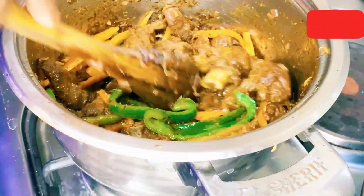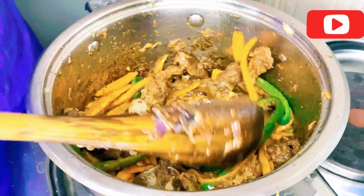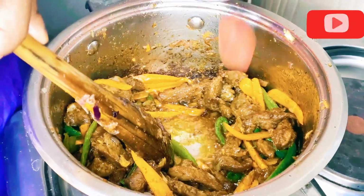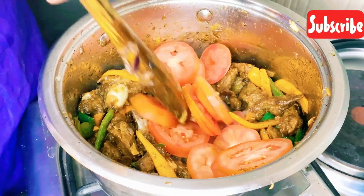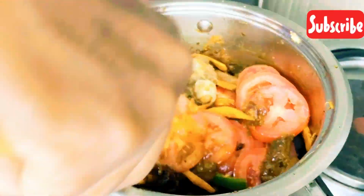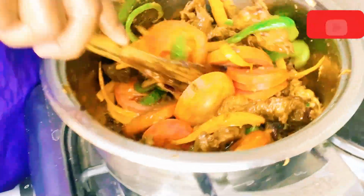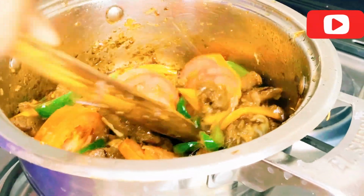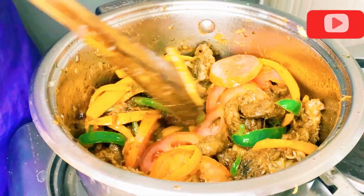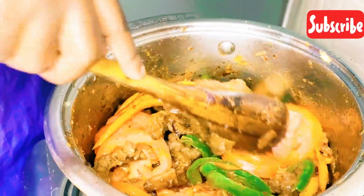So at this particular point, if you don't want to put in tomatoes, you can do away with tomatoes and just let your beef simmer or cook like this. But for us, we cut our tomatoes into rings, and we are depending on that tomato stew or the water that we have in the tomatoes to make some little juice in our beef. So we're gonna cover this and let this simmer for 3 minutes so that our tomatoes can cook until they're succulent.